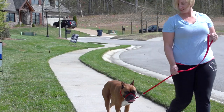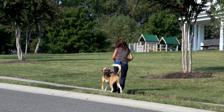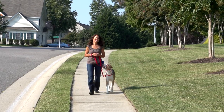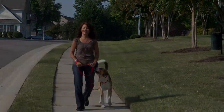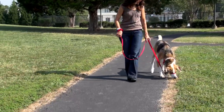Distract your dog from all the fuss by luring him with a treat. You can hold a treat in your closed hand to encourage him to walk forward with you, and reward him with a treat after he has walked a few steps without fussing. Gradually increase the distance he needs to walk before he gets his treat.